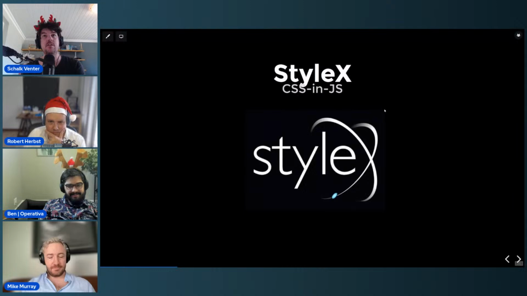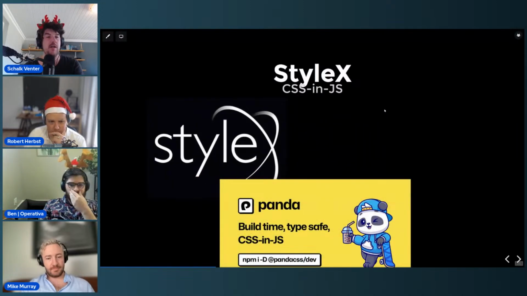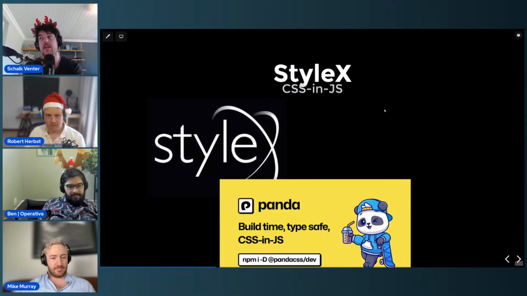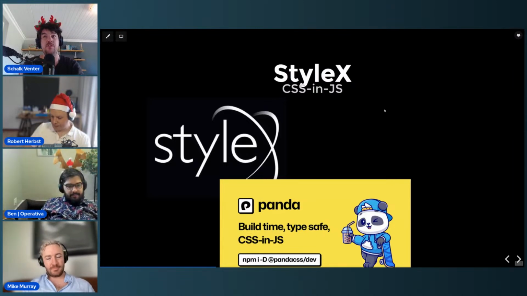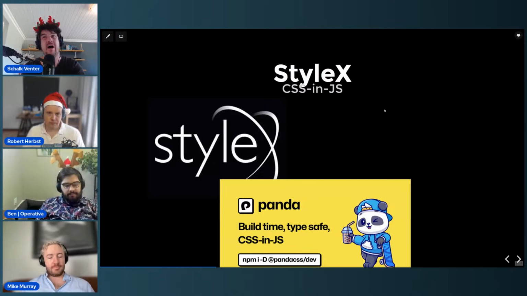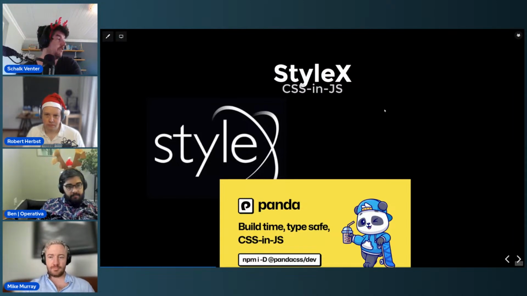Some people listening to this might know about Panda already. Panda is basically an attempt to get rid of all the downsides of CSS-in-JS by having some type of build that spits out real CSS, instead of running all that CSS in your JavaScript.